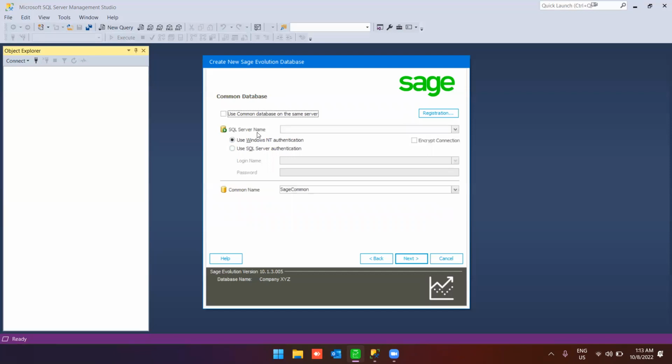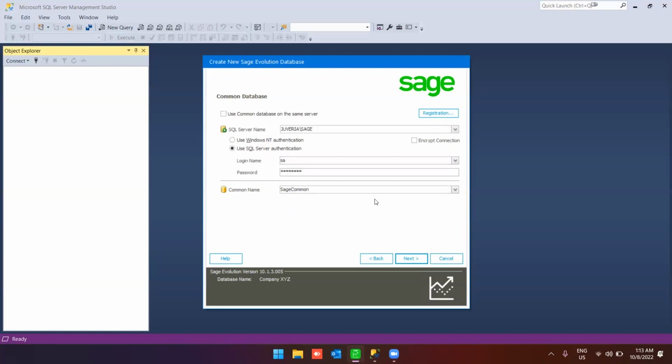So here it's asking for the SQL server name, and we need to enter the same SQL server name that we see in our Microsoft SQL Server Management Studio. And then we need to select use SQL Server authentication, and connect our Sage Evolution with SQL Server Management Studio by entering the login name and the password.